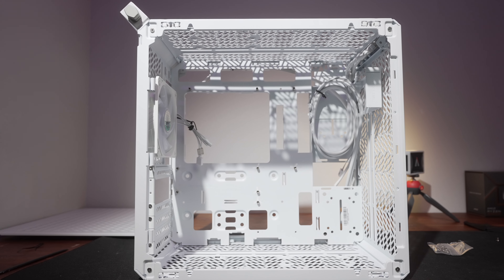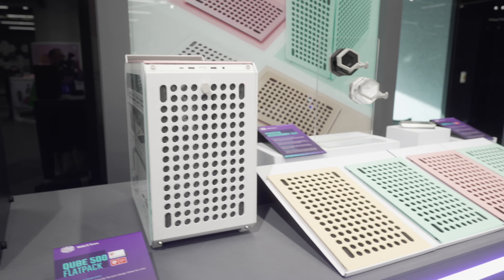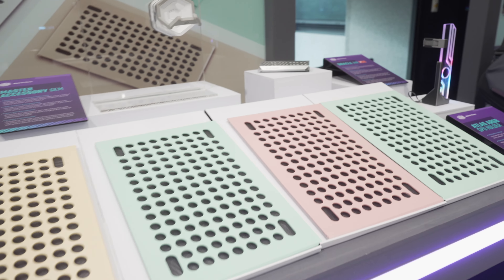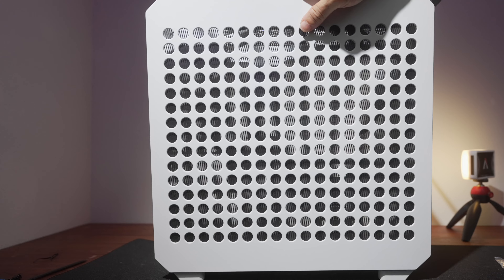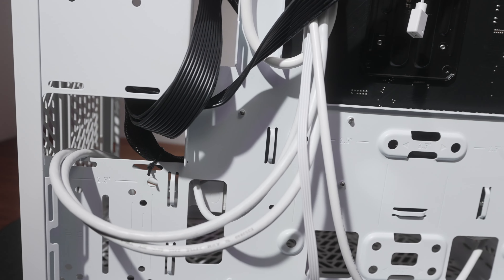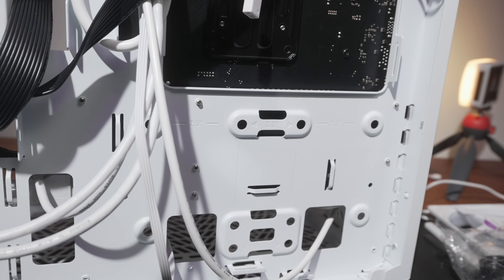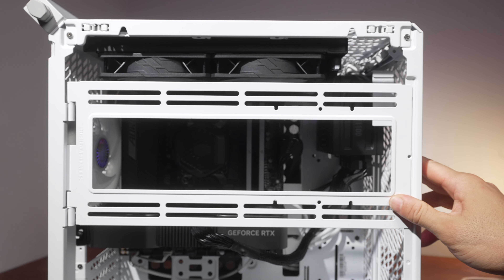This is the core of the case — everything else snaps into this main chassis. Compatibility-wise, the case can fit up to an E-ATX motherboard if you use an SFX power supply. When I saw this at Computex, it looked like an mATX case, but it's really quite generous in spacing — much smaller than a mid tower, but not short on compatibility. Behind the motherboard panel you have space for cable management and storage: three 2.5-inch SSD spots, plus spots for 3.5-inch HDDs on the back, bottom, top panel, and the side-mount radiator bracket.